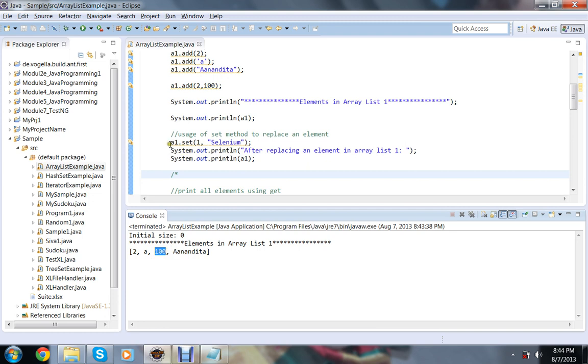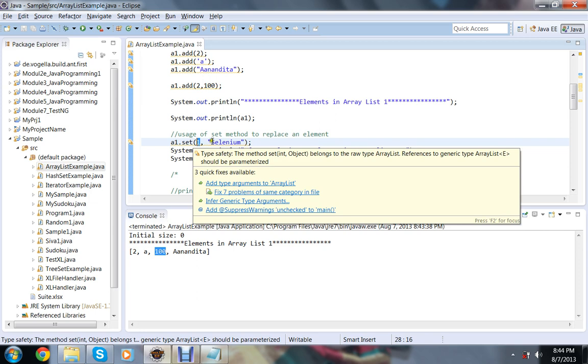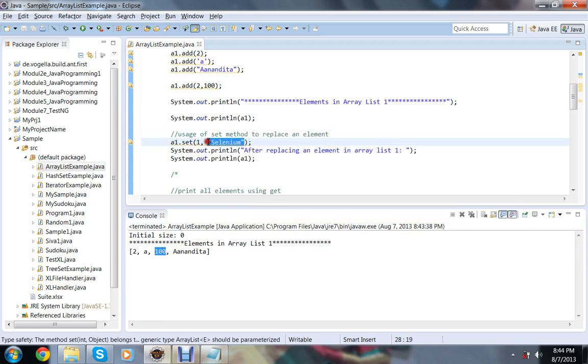I am using the set method here. a1.set(1, "selenium") means I want to replace the element which is existing at index 1, and the new item to be saved is a string, and the value is selenium.